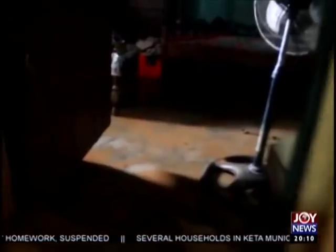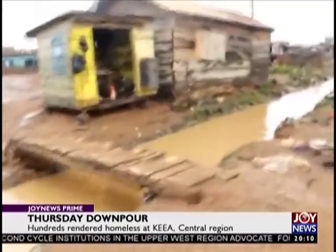We slept around 10 p.m. Then suddenly, I realized my room was flooded. My television, fridge, phones were all soaked in water. My neighbors had their rooms flooded too. I am distraught. I believe it's the rubbish in the gutter that caused this. I believe the gutter in front of our house caused this problem. My entire room is flooded. Many other areas are flooded.